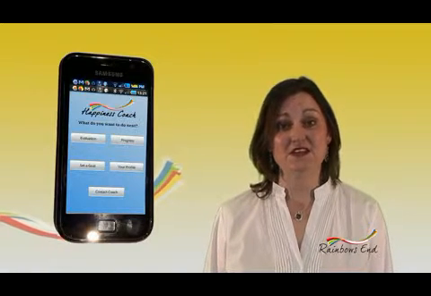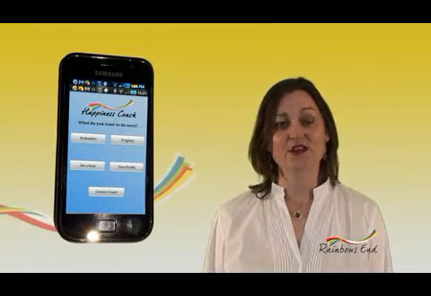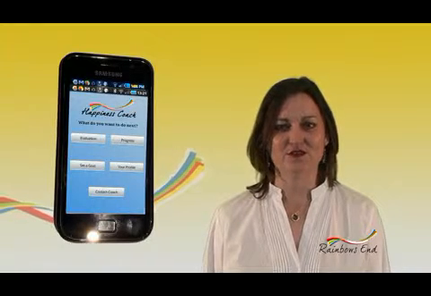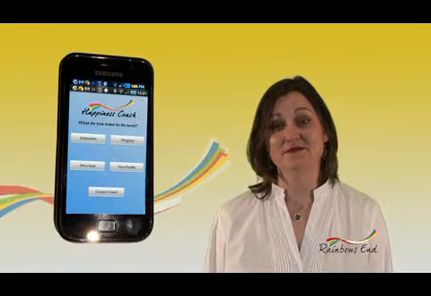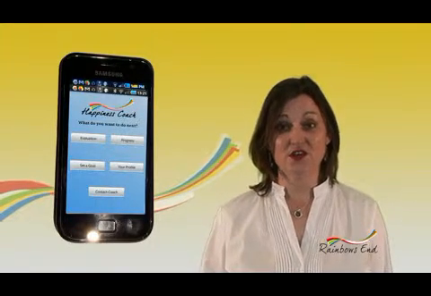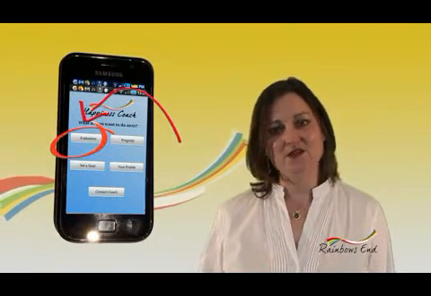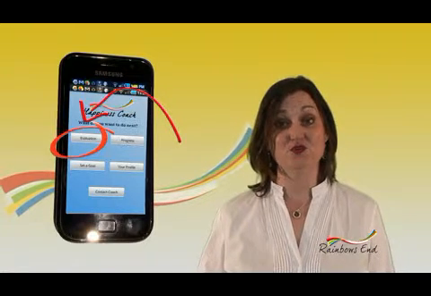The app's been designed to help you think about your life and think about what you really want out of life. It helps you to make great achievements and work towards happiness. To start with, use the evaluation button. This helps you have a think about your life at the moment.